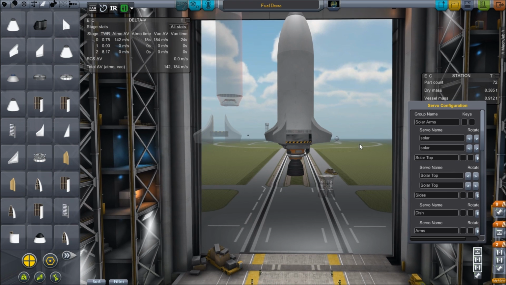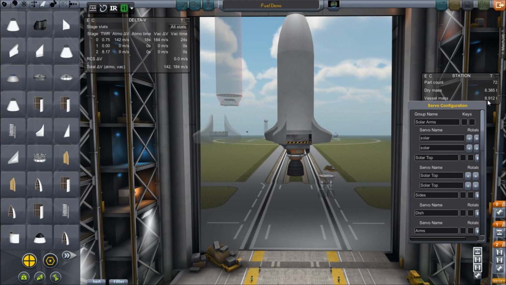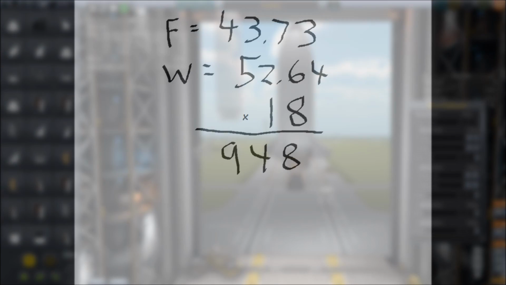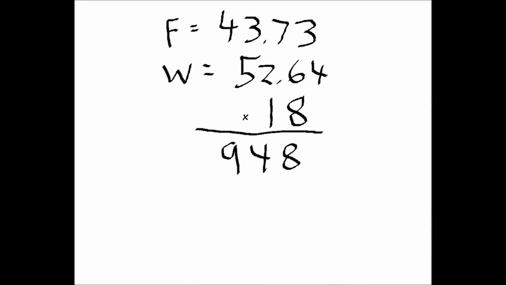All right, there is our new mass value that we need to enter into the formula to find out how much we would have to lift as our total dry mass. And there it is, a fuel tank mass of 43.73 tons, which brings the wet mass up to 52.64. Times 18 means we need a 948 thrust engine, and that's not what that one was. So I'm going to go up one more engine.